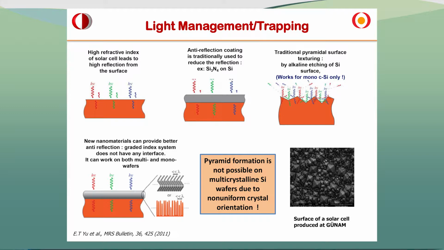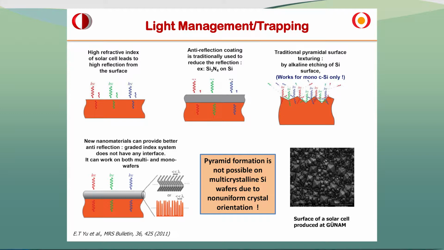But there are some problems here. One of the problems is this: the pyramid formation is not possible for multicrystalline silicon wafers due to the non-uniform crystal orientation. And also, when you reduce the thickness of the silicon wafer, the size of the pyramids is too high, so that you cannot apply this approach to thin silicon wafers.